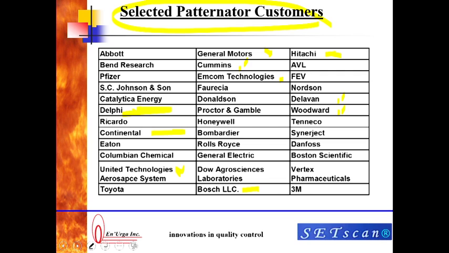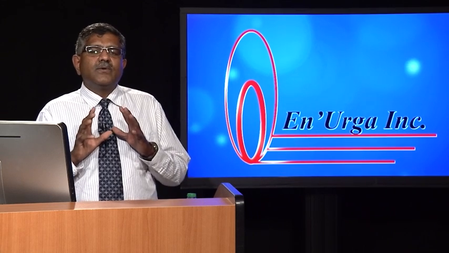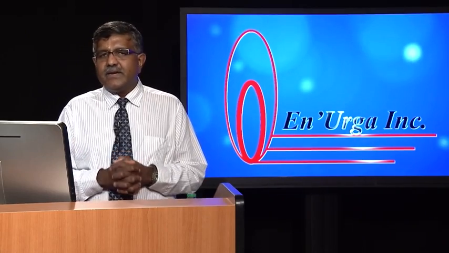And we have customers in the pharmaceutical field like Ben Research, Pfizer, Boston Scientific, Virtus Pharmaceuticals. So you can see that the Patternator is used in quite a wide variety of fields. It is used in the aerospace field, it is used in the automotive field, it is used in the painting field, it is used in the consumer field as well as the pharmaceutical field. Now you can see what are some of the selected comments that we get from our customers.